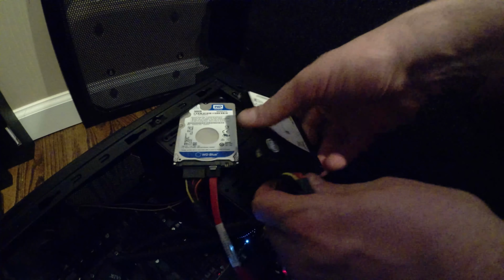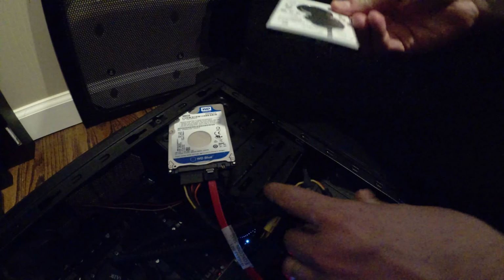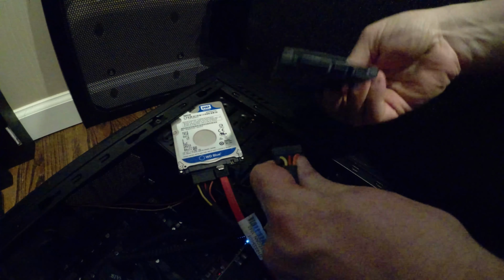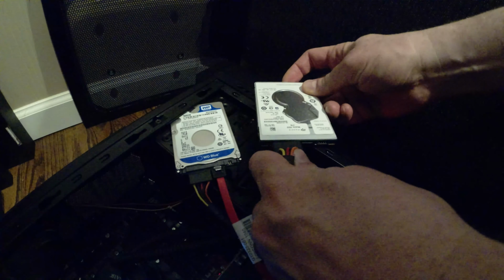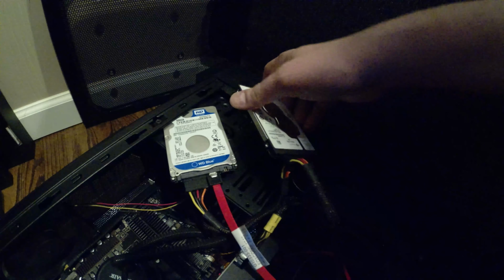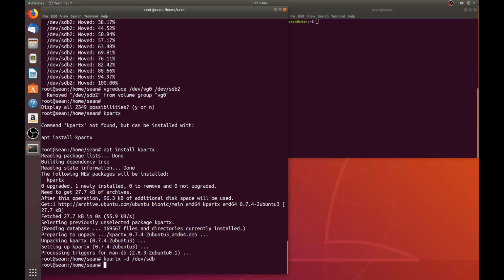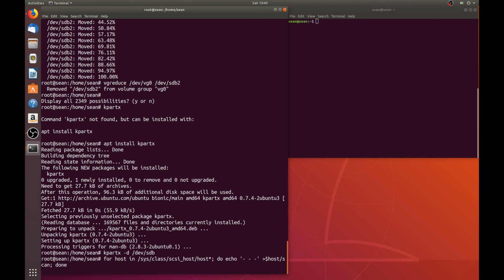Now I'm going to put on my 2 terabyte disk. SATA kind of emulates the SCSI subsystem here, so that's why they're showing up under SCSI host.